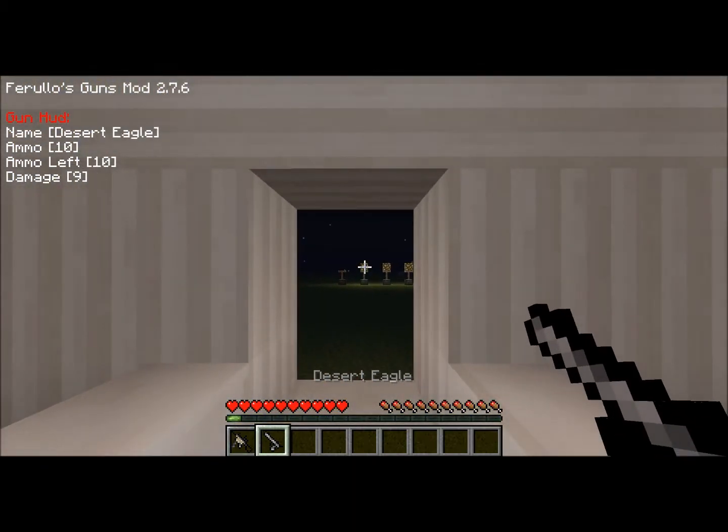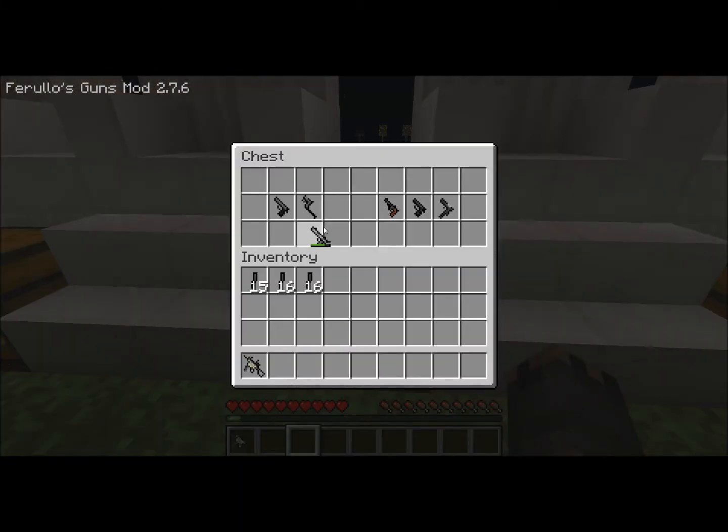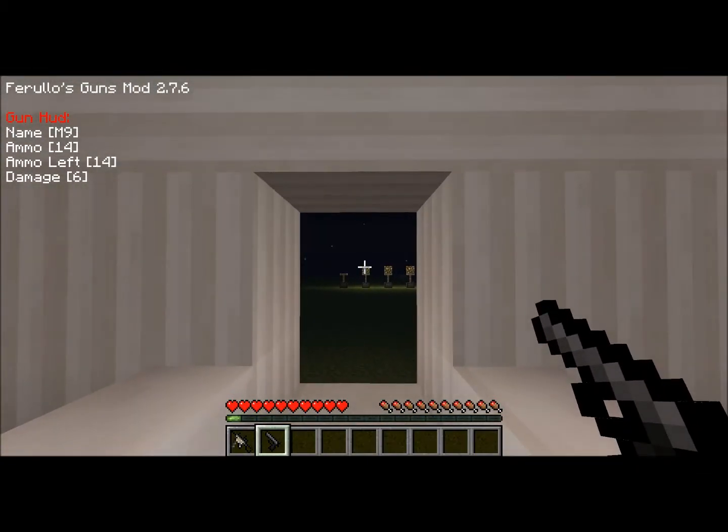So anyways, here's the Desert Eagle. The pistols have bad accuracy, so they're better up close. Gonna just try the M16. This gun has 6 damage.